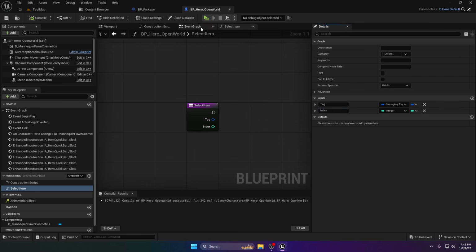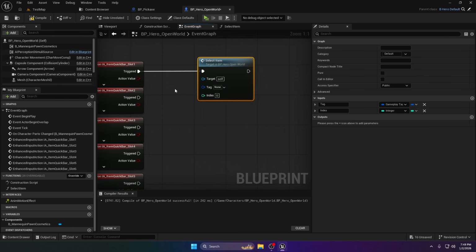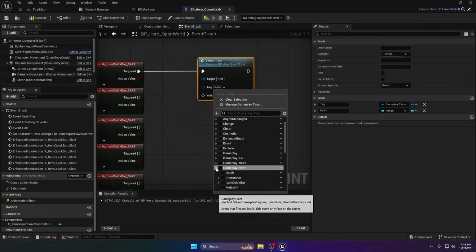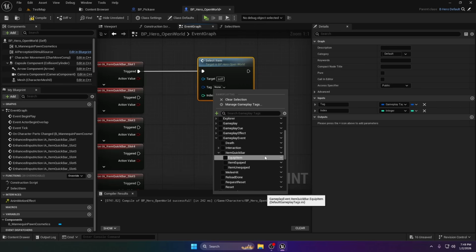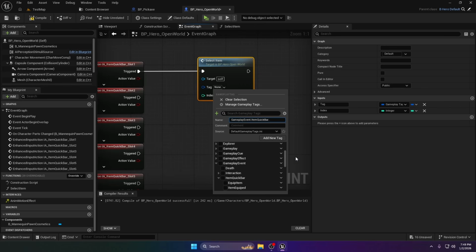And what we're going to do here is we get the select item here, and here in the start let's give it a tag of gameplay event items quick bar, and let's make a new sub which is select item.